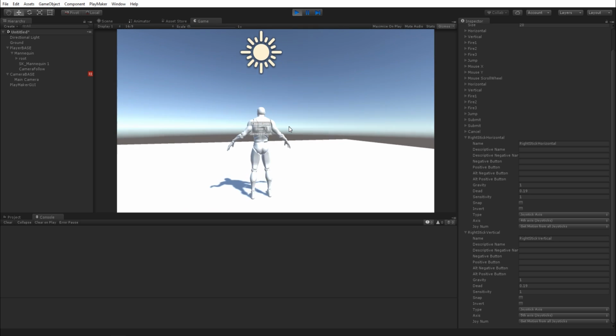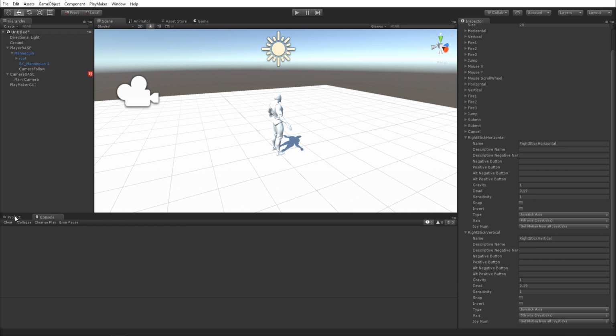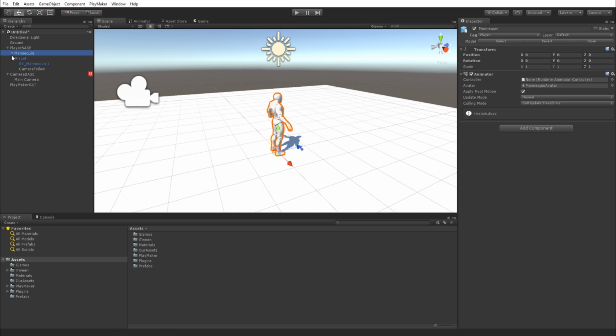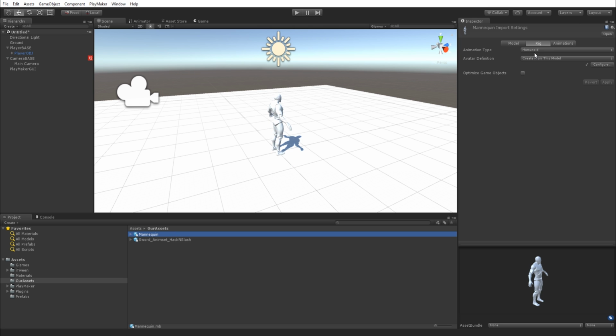So there you go. All right, so let's jump out of here and let's start to set up some of our movement systems. Let's come to our mannequin. You can rename this to player if you want to. So this is our player object. This can be whatever object you want as long as you've changed it to a humanoid. By humanoid I mean if you come to the mannequin, in the rig you'll see humanoid. So as long as you don't have it set to generic, make sure you have it set on humanoid. That will ensure that this works really nicely.